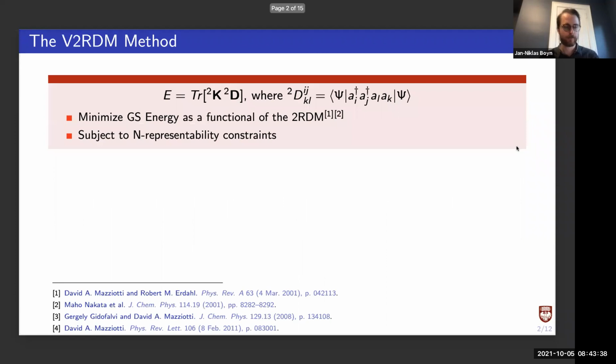So as was previously mentioned, due to the fact that fermions and electrons interact pairwise, we can express the ground state energy of any many electron system as a linear functional of the 2 electron reduced density matrix, and we can, as such, minimize the ground state energy variationally as a function of the 2RDM. However, variational minimization really requires us to impose n-representability constraints that assure that our 2RDM actually represents a physical n-electron system. This was first really implemented for chemical systems in the early 2000s.